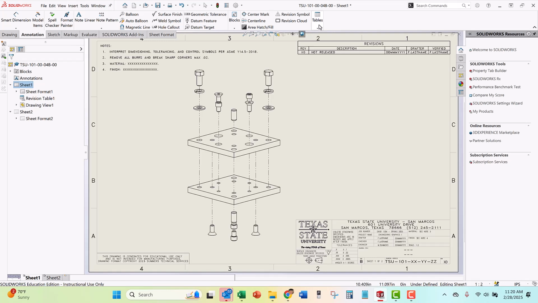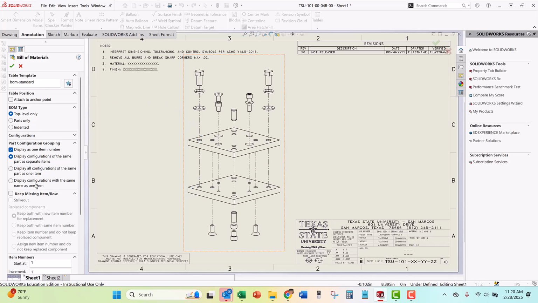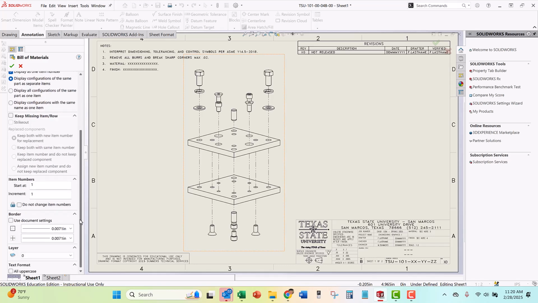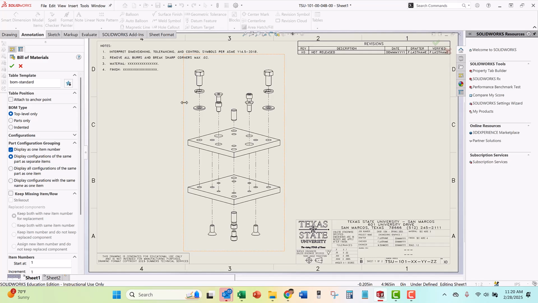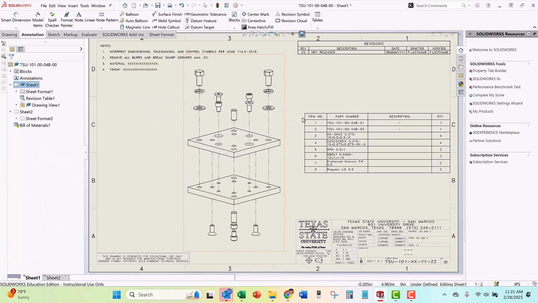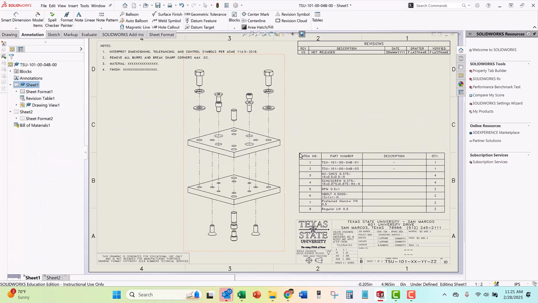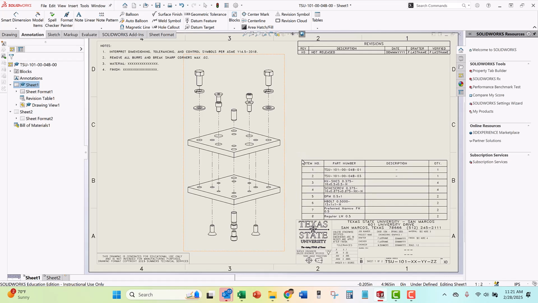I'm going to go to Tables, Bill of Materials, and select the view I want to base the bill of materials on. I'm going to select this one view I have. There are all kinds of options, and for now, don't change the options, but they're extremely useful when you start customizing the way your bills of materials are done on your drawing wherever you're working. For now we're just going to take the defaults and say OK. Then it asks where I want to put the bill of materials, and I think it'll snap nicely to the title block on the right. I come down here, it snaps to the title block, click, and I'm done.